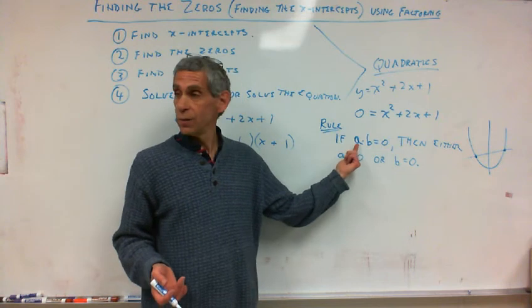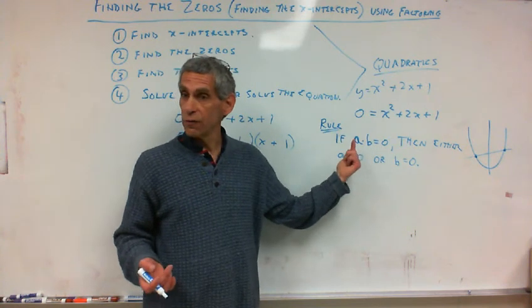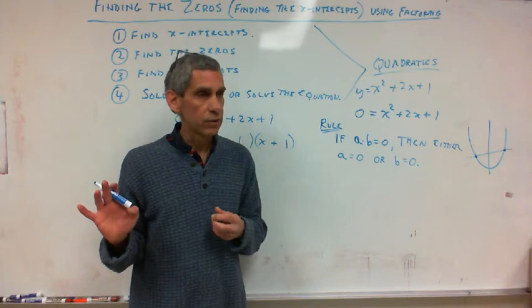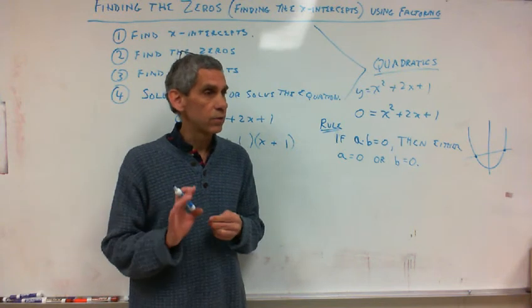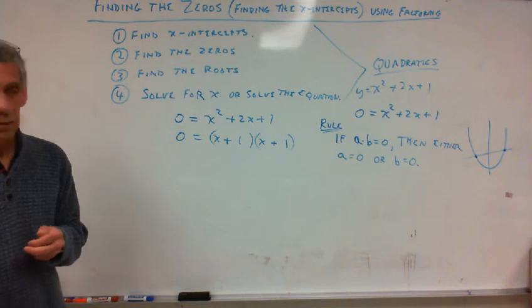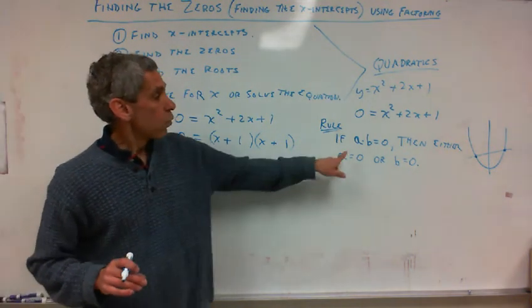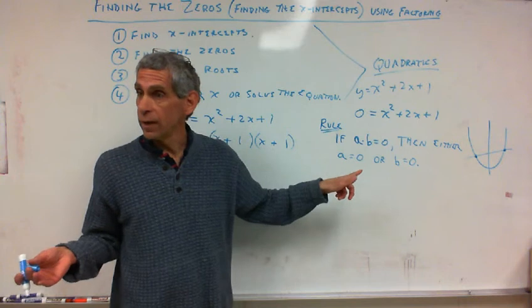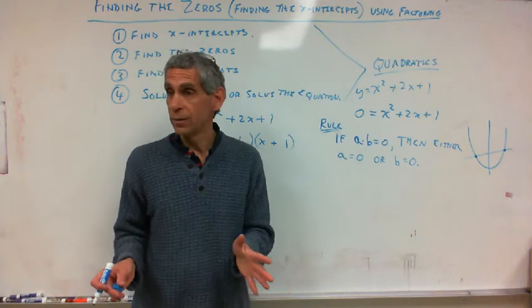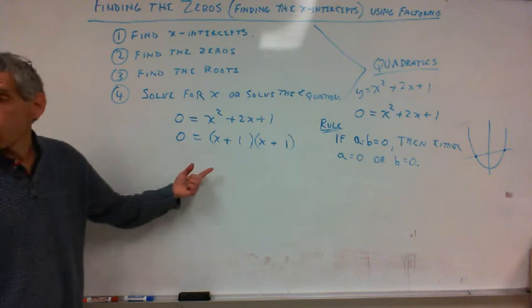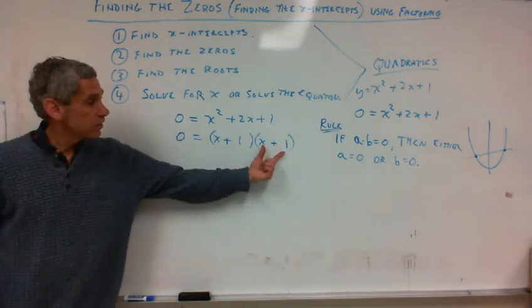Or one of them, A could be 0, or B could be 0. If one of them is 0, do you all get that? Does that make sense to you? Fist of 5. I just want to be sure, because if you don't understand that, you won't understand the rest of the lecture. Okay. If A times B equals 0, then one of them has to be 0. Or maybe both of them, right? They could both be, but one of them has to be. That's the only way you can get 0. It's impossible otherwise.